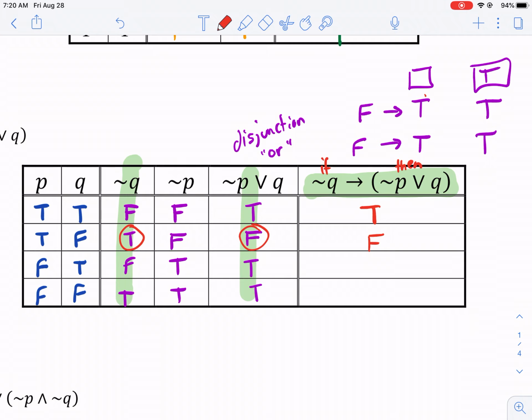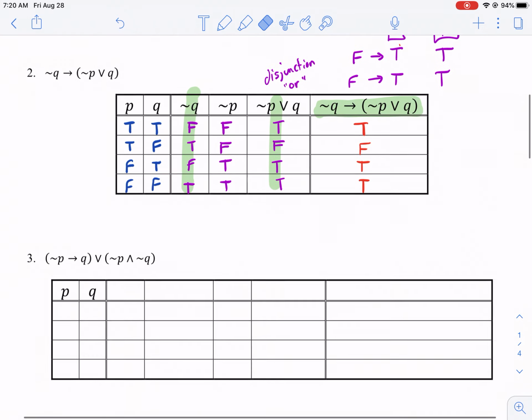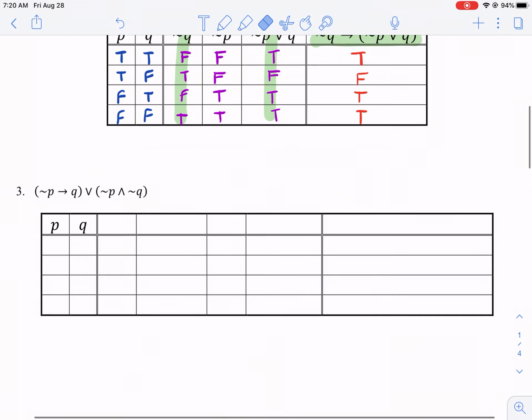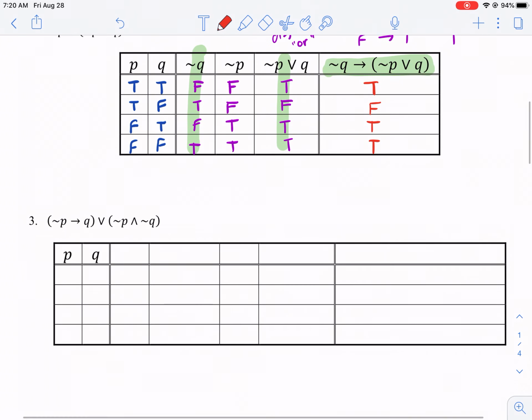And please, I suggest watching the notes video before this to get a better idea of why this is the case. If false, then true, no matter what, it's going to be true. Just like the first one, and then if true, then true, this is going to be true. So this one's a little goofy. I'm not a big fan of this. That's why I don't really emphasize it. But as you get into more theoretical mathematics, you're going to have to use that a little bit more.